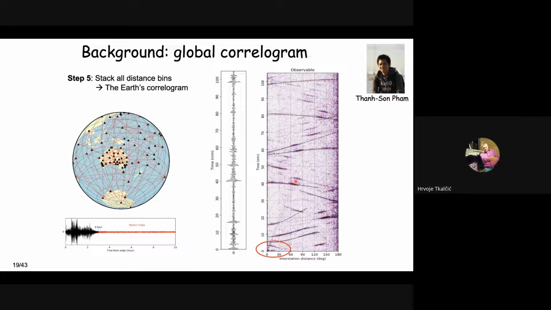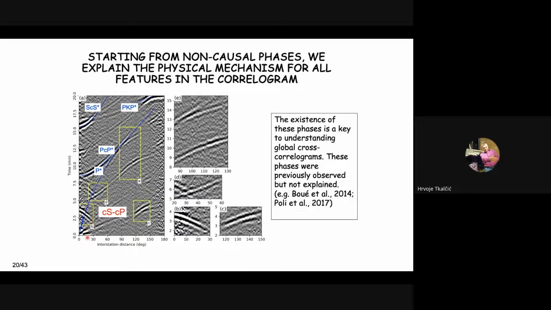Okay, and I'm going to focus on this particular negative slowness feature here in the lower section of the correlogram, for which there was no adequate explanation, right? If all these features are in some way reconstructed body waves that the ambient noise community observes as well, then there's no adequate explanation for this. And in fact, here's the zoomed section. It's the first 20 minutes of the correlogram, the lower left corner of what I just showed you.